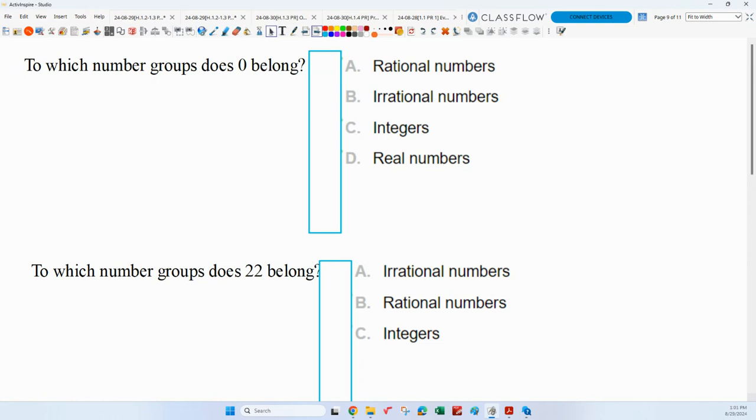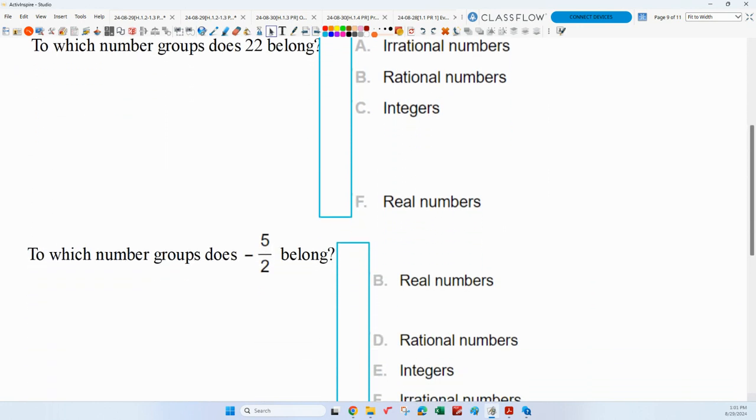Are there any small sets, any subsets of rational numbers, sets that are inside the set of rational numbers that we absolutely know 0 is a part of? It's a whole number. Yeah, 0 is a whole number, right? Isn't the set of whole numbers a subset of the rationals? Right? Yeah. So if 0 is whole, then it must also be an integer, right? That'd be like saying if your pet is a cat, then your pet is an animal, because all cats are animals, right? Okay, good. How about, let's skip down.